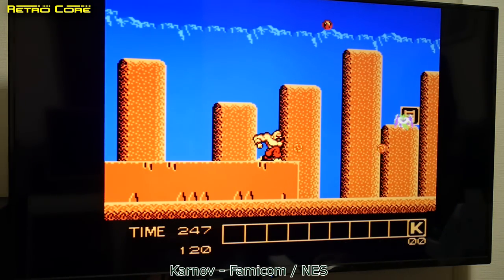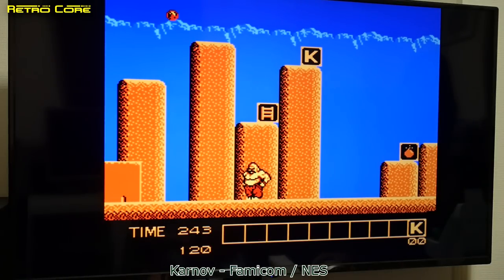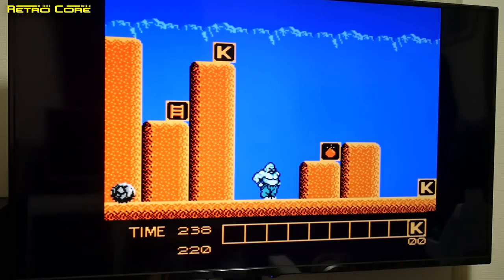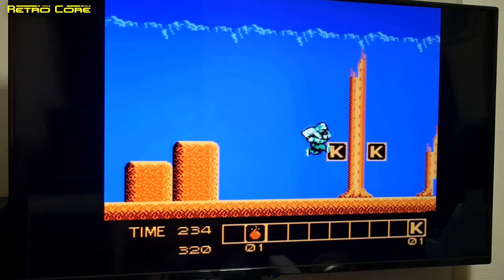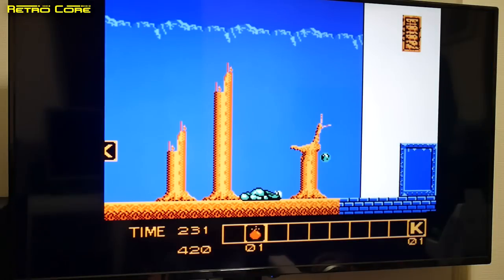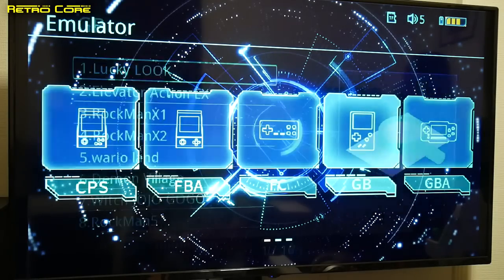Now I've got to say the video image on Famicom games is a bit softer than the arcade and PlayStation stuff when using the HDMI out. But I presume that's because the machine runs at a lower resolution than the arcade stuff and the PlayStation. Yep, that's me dead. But anyway, there you can see Famicom games work just fine. Okay, let's move on to the next machine, and that is going to be Game Boy.